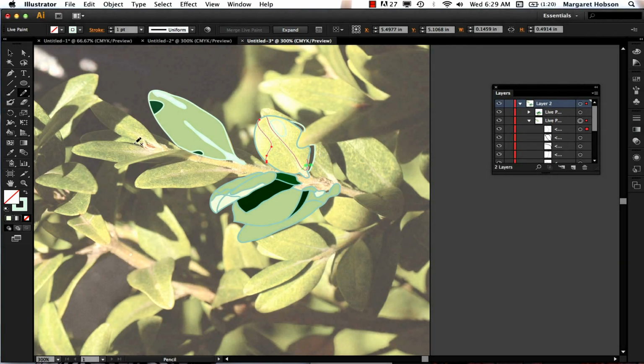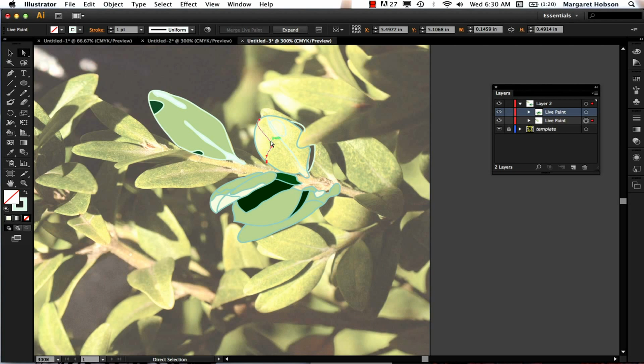Again, I can come on in, grab my bucket, which is the letter K, and start to come in and drop things in. All right, let's see. Now it actually looks like it's not recognizing these different paths. They don't look like they're working so well. And I think what I may have done, and I should double check this by clicking here, is put them into two different live paint groups. So that can get a little confusing.